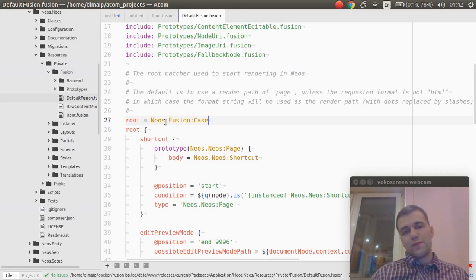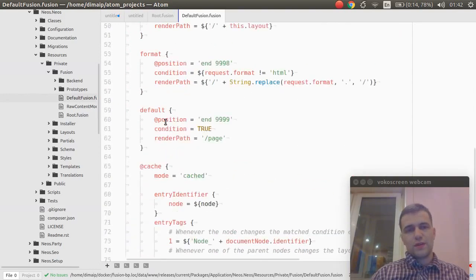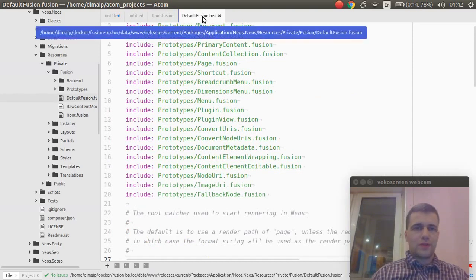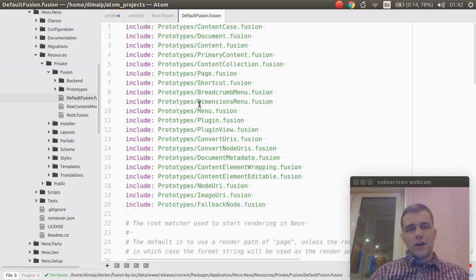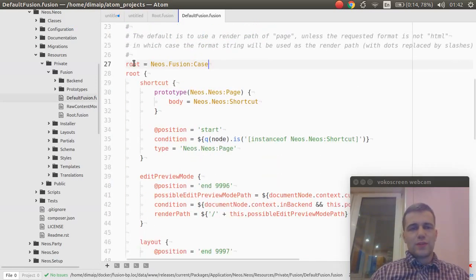If you look at the default Fusion code that is provided by NEOS in the default Fusion file or in the NEOS package, you see there are a lot of objects shipped with NEOS by default, and the most important thing is the root path and the object that exists on the root path.